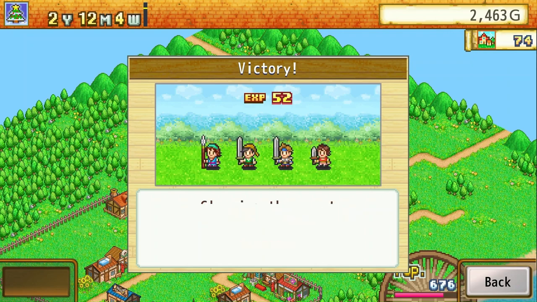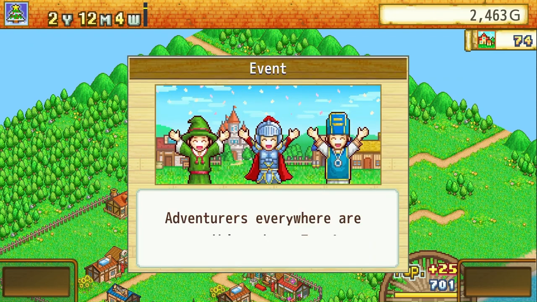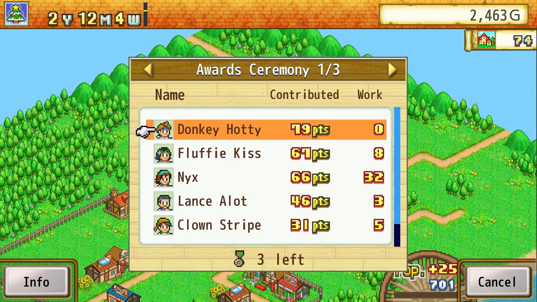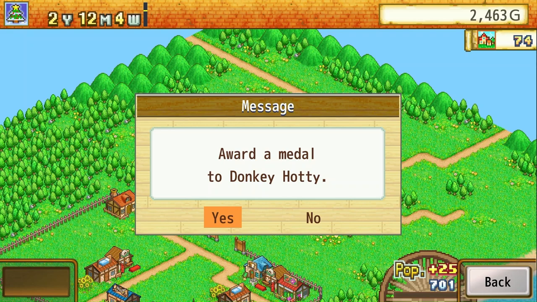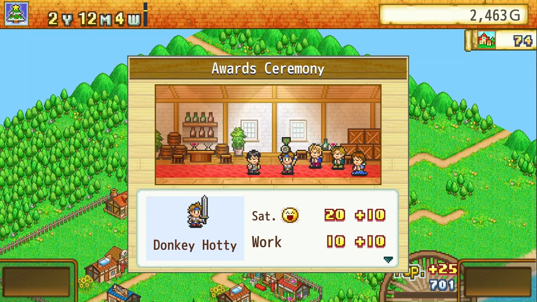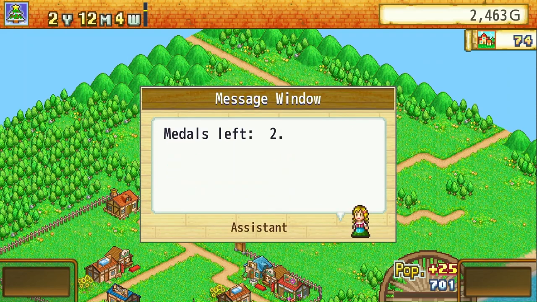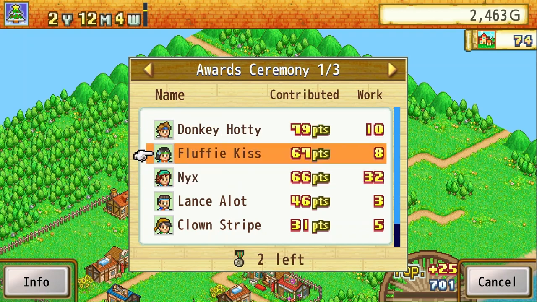Yay. There we go. Oh, there we go. Right, give you a medal. Oh, was it just like I just got medals and then I got an award ceremony where I can give them the medals? Okay. That makes sense. Yeah, I'm gonna give it to the most hardworking people.